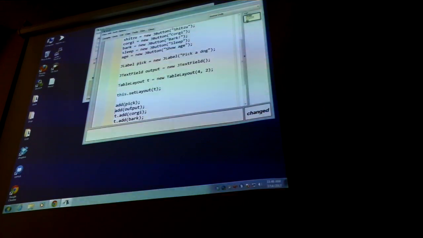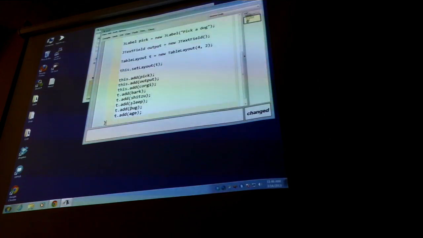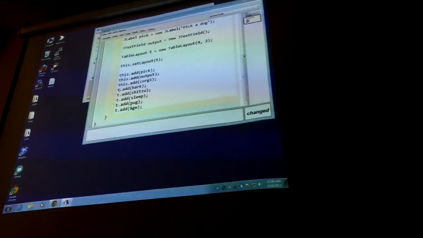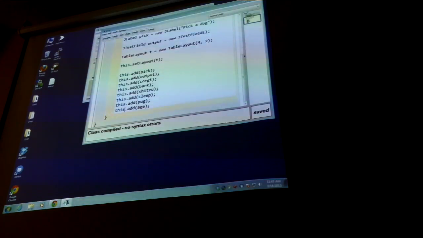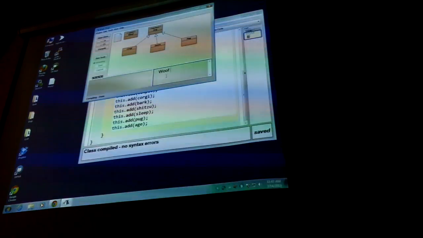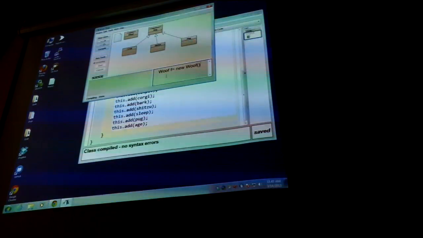Alright, since we set the layout of our screen to table layout, we don't tell a table to add everything, we just add it to ourselves. Ah, so that's not gonna run. I got one wrong.